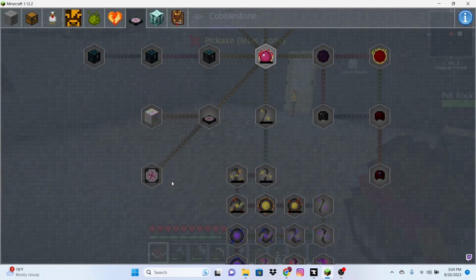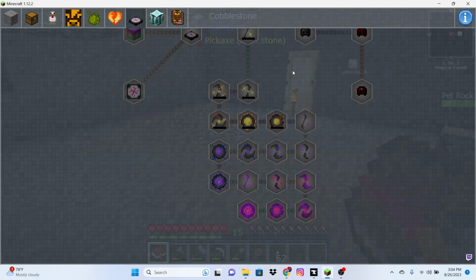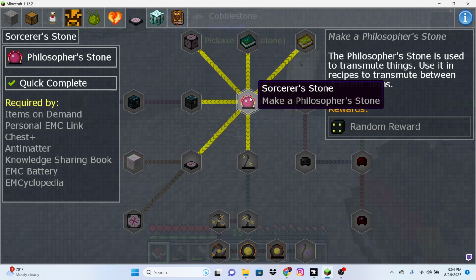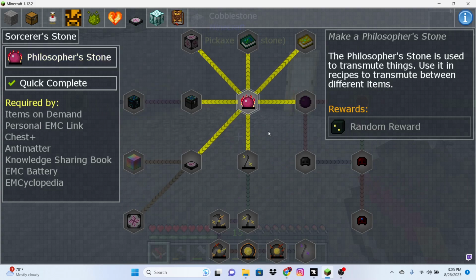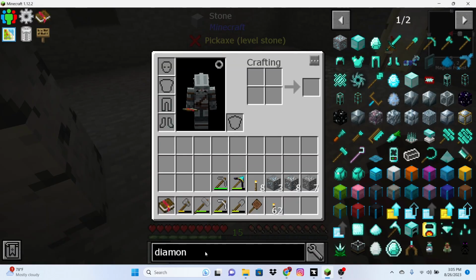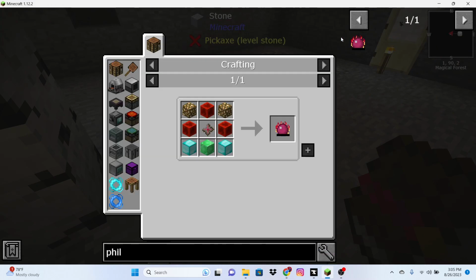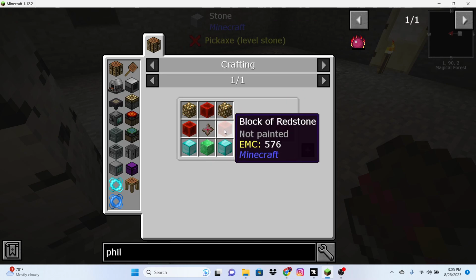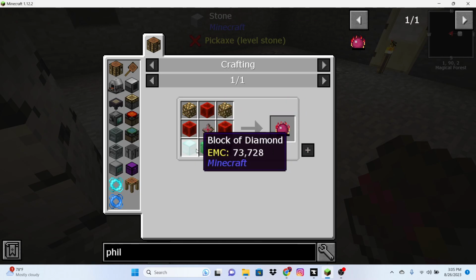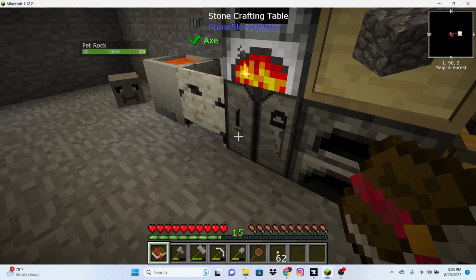Yeah, Project E, the architecture of this tool is pretty broken. Pretty crazy. How do you get these transfer things? Philosopher's stone. Philosopher's stone, okay. Rocks of redstone, ender star. Okay, glowstone, block of glowstone. Okay, that is crazy.